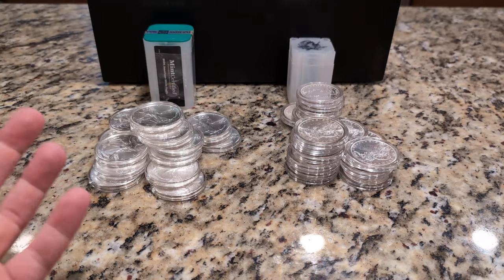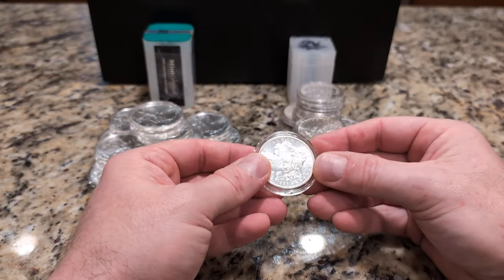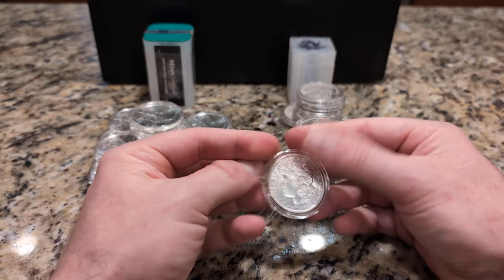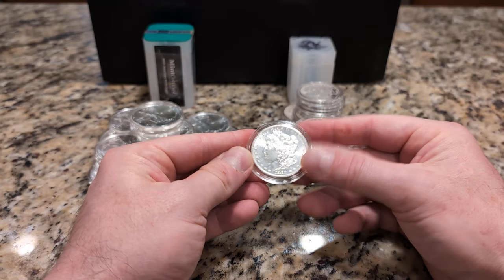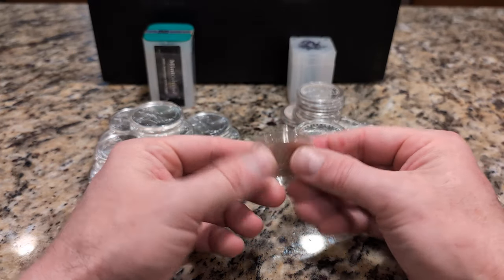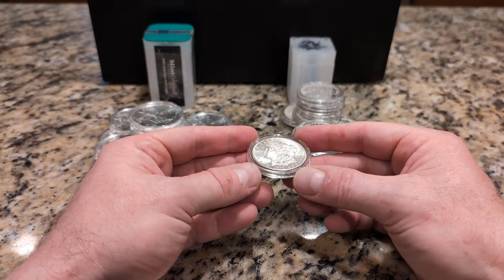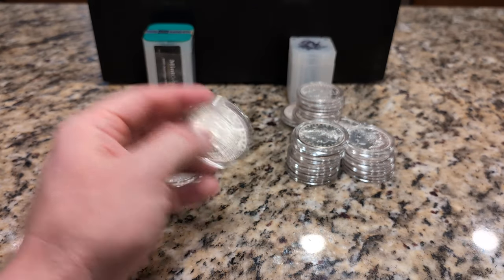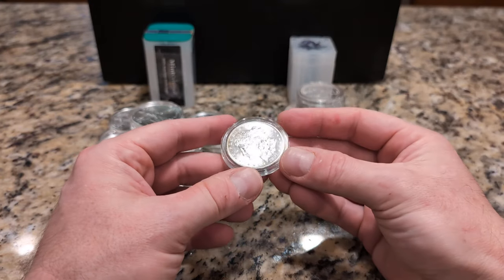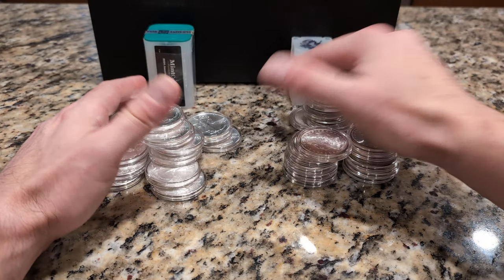So here's what I did — I kind of love these airtight coin holders, because now I can handle these things without fear of smudging them with my fingers. I think this is a good way to store these. I also found there are tubes designed to hold these with this particular diameter, though these obviously won't fit back in the original tube. I kind of feel like Scrooge McDuck sitting here with a stack of coins like this.